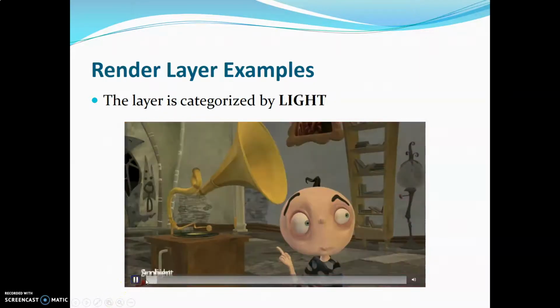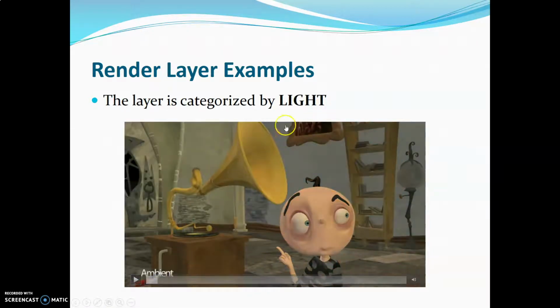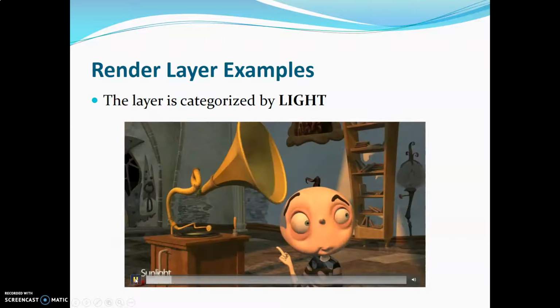As you can see in this particular example, the artist put all the objects in layer 1 with the ambient light and rendered, and the same objects in layer 2 with the directional light.